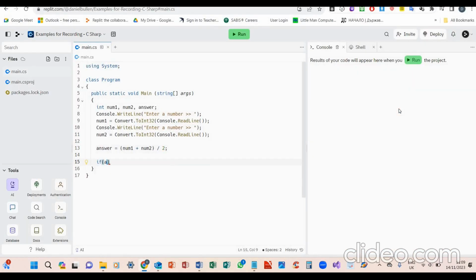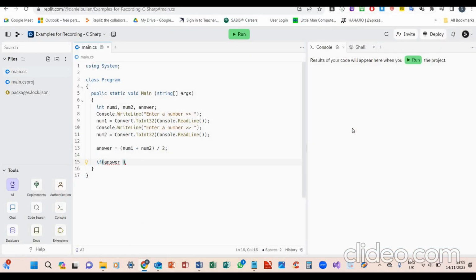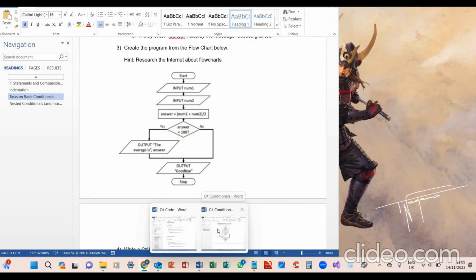So we're going to do if answer. So it's basically saying, is the answer less than 100? So we're going to use the less than comparison operator. So if answer is less than 100, we are going to say the average answer.